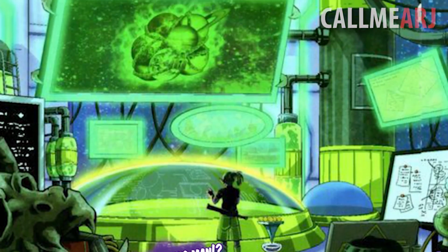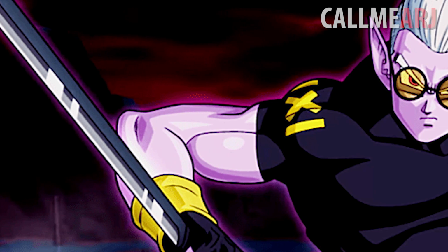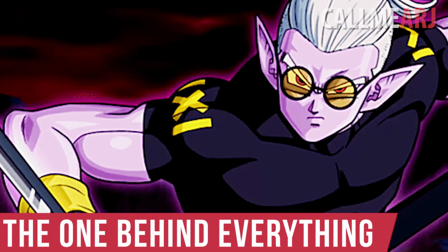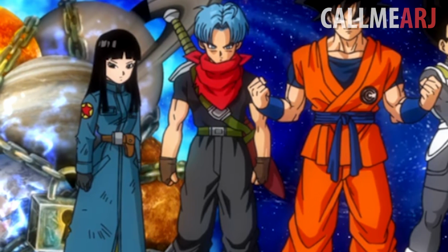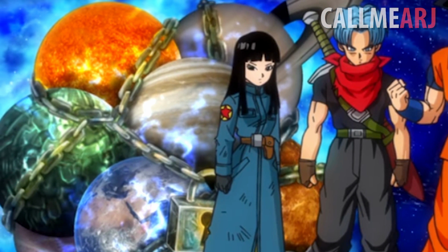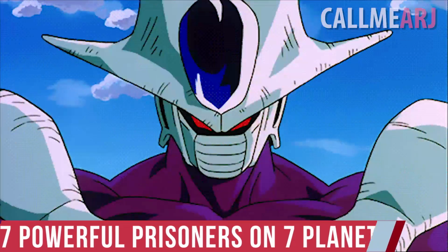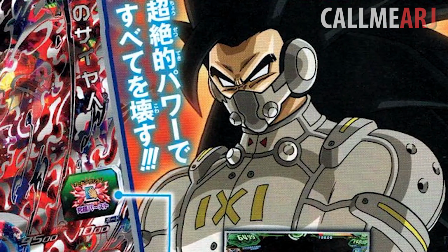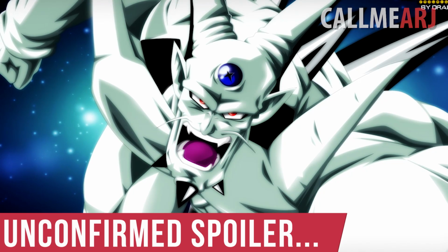And this is where I'll break down what the plot of the Fu Prison Planet saga is. So everything that's going on in this manga, and thus the anime, is actually masterminded by Fu. What Fu has done is trap these 7 planets together, and within them he has built 7 prisons, and within each of these he has captured and imprisoned powerful warriors, with Trunks being the last captured prisoner, Cooler being another, Bojack being another, Kamba the evil Saiyan being the 4th, and so far there's actually been some new spoilers that the 5th may be Omega Shenron from GT.